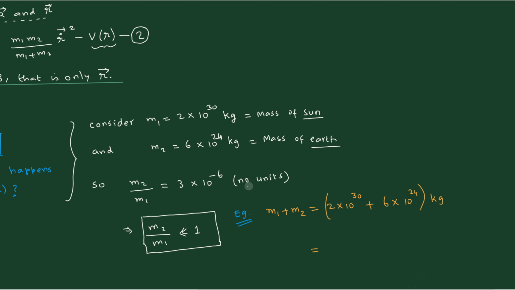So now since you are making a division, I have written explicitly no units for m2 by m1. Now this scenario you'll have to write down theoretically. These are numbers, fine. Theoretically, how do you write the scenario is that m2 by m1 is going to be much smaller than 1. Much smaller than 1 means you have a number 1 on your left hand side, you have a number 10 to the power minus 6 on the right hand side. You have two numbers with you and you ask the question who is very small and who is very big.